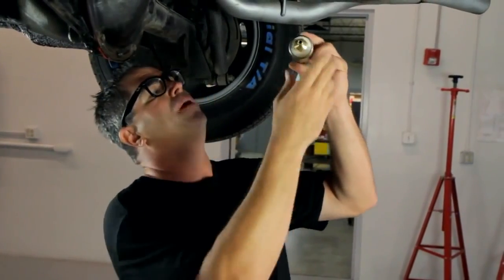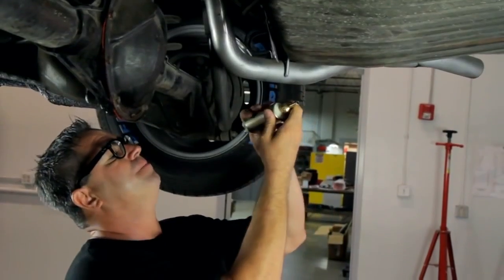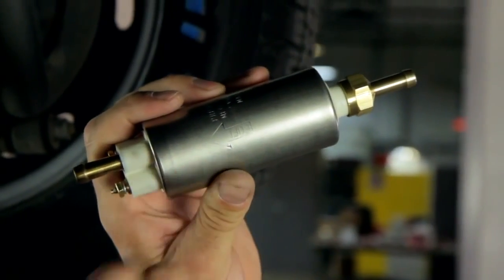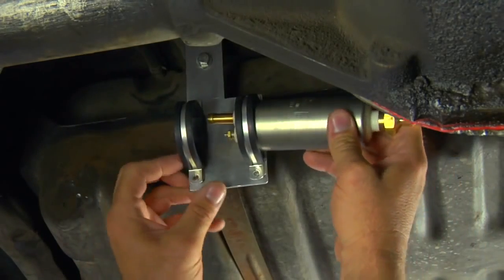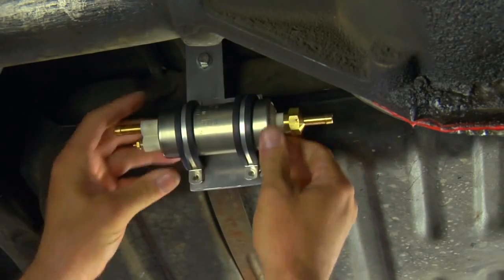The pump itself can be mounted either in the tank or externally. Keep in mind, pumps are all marked with a flow direction arrow — mount it so that flow points toward the front of the car, because pumps are designed to push fuel, not pull it from the tank. For mounting, keep it down low so it's self-priming; gravity will route the fuel into the inlet and from there it goes forward.